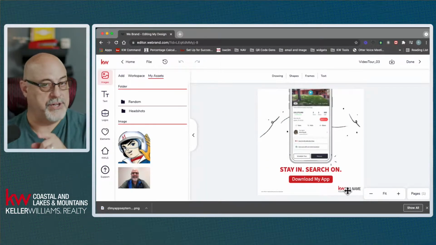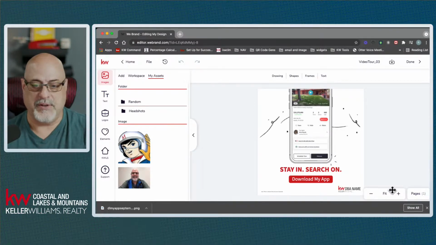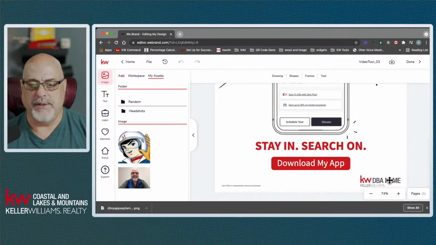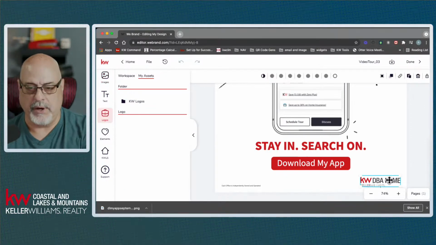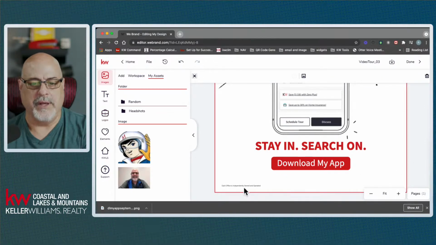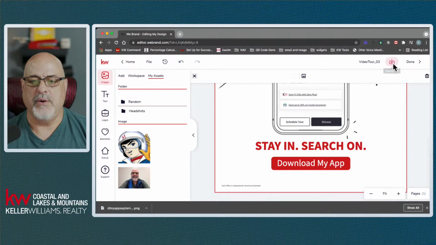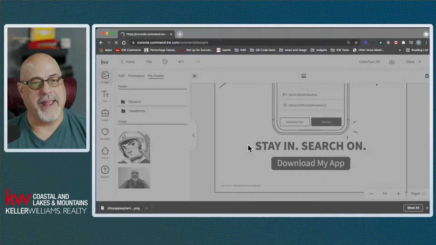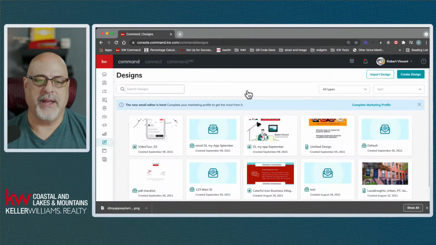Make sure you change any template down here. The DBA stuff, remember we talked about that. If I look down at the bottom again, we do not want that sitting in there. So we want to get rid of that, and get rid of the statements and make sure we have our correct statements in here. We want all the good stuff in here. Save it or download it as needed. And then we can go back to our campaigns and put together our campaigns with our new designs.